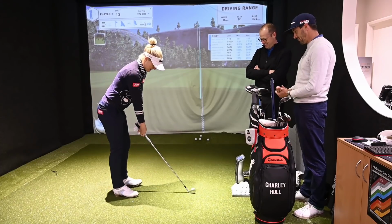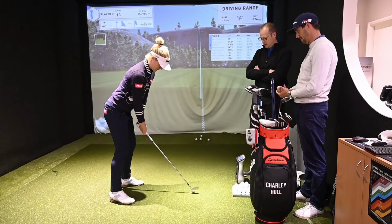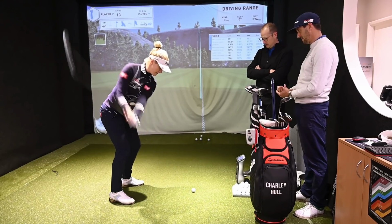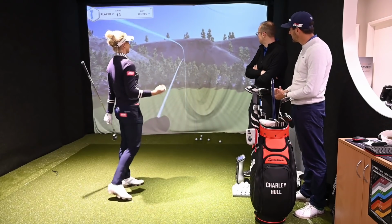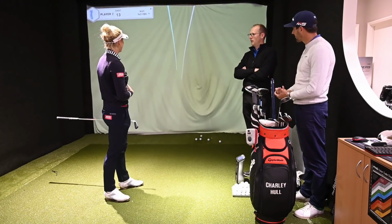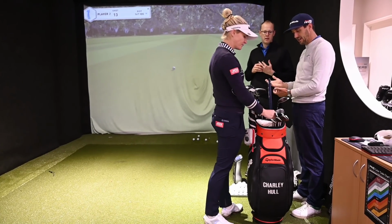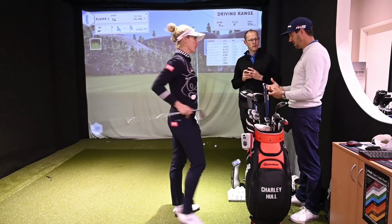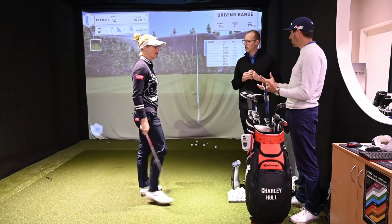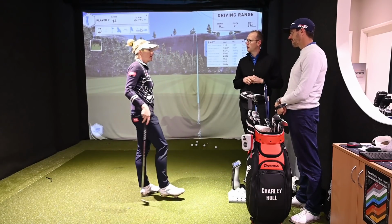I like smaller, like to look down on. Because I feel like back then it was more of a ball strikers game as well. I think Charlie falls into that category, with her speed and she's quite a traditional setup. You'd see her perform better on tougher courses. Yeah, that's why I usually feel like I perform better on the majors.